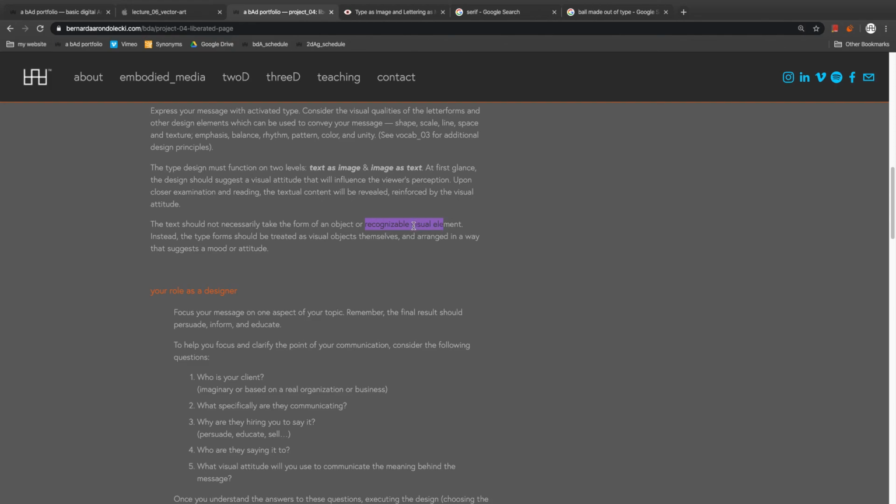But this is like piecing individual letters up and changing the colors, and that's one way of working, and you can work that way. I'm not saying you have to. You could put text on lines and weave the lines and create some kind of image that way. That's another way of working as text as image.